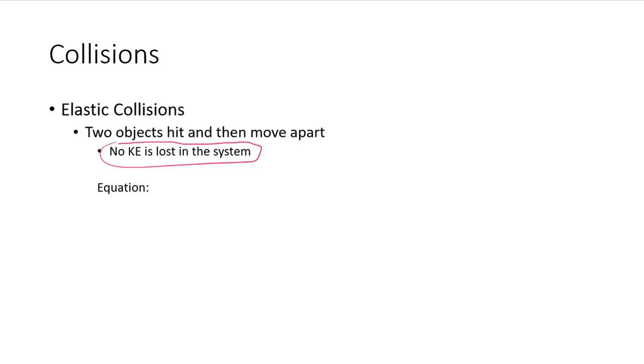Now, I'm not going to do an example because I've done enough examples, but I am going to write it out somewhere. So if I was looking at the equation, well, the mass of the first object times the velocity of the first object plus the mass of the second object times the velocity of the second object, well, that has to equal the mass of the first times its new velocity plus the mass of the second times its new velocity. That has to be true.